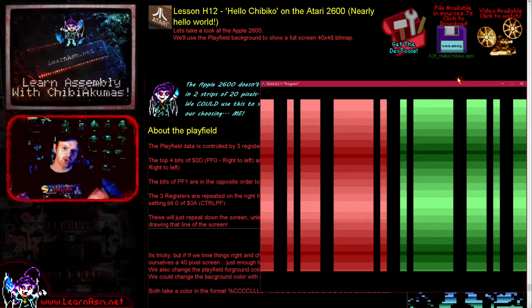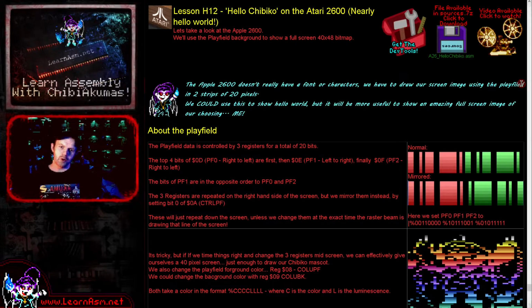This is designed to show the scores at the top of the screen, and so it uses player 1's colour on the left and player 2's on the right. I think they're called player 0 and player 1, but it doesn't matter. Anyway, so that's that mode of colouring. The other mode is that there's a single colour for the foreground and a single colour for the background, but I'm using the scoring mode because it makes it very clear how that repeating is being done.